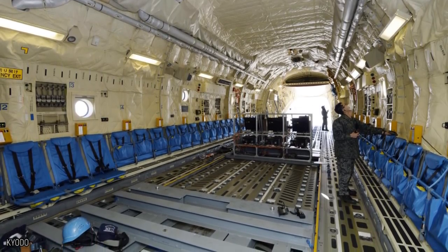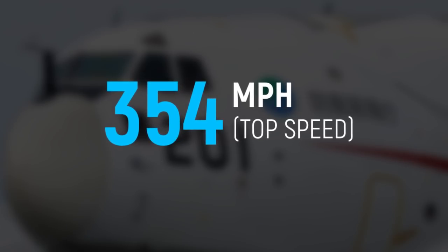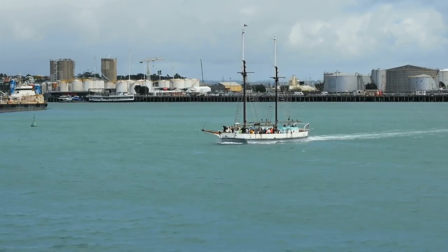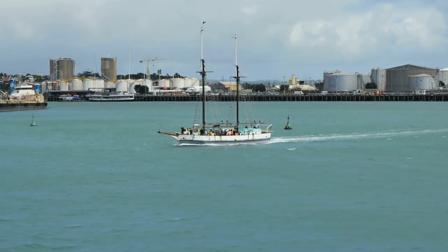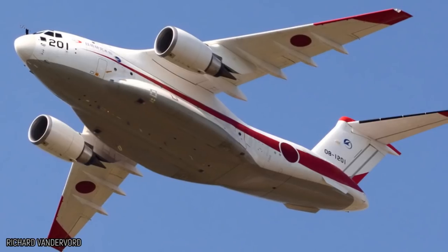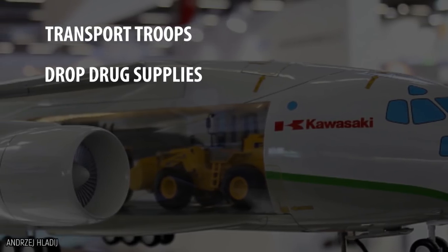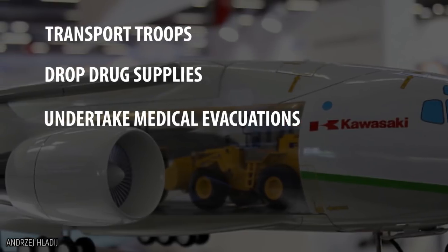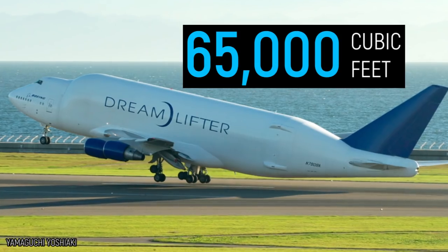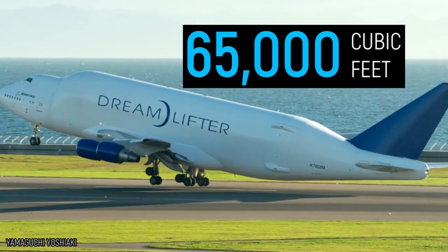The Kawasaki C2 has an automatic loading and unloading system, which is fortunate given how much lifting that would otherwise involve. With top speeds of 354 miles per hour, it has very few competitors worldwide. Although countries like New Zealand have expressed interest, it's not looking likely to go multinational anytime soon. Beyond cargo, the Kawasaki C2 can also transport troops, drop aid supplies, or undertake medical evacuation even under hostile conditions.